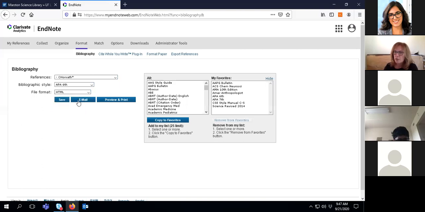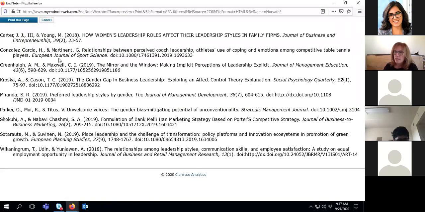I'm just going to show you an example right now. I'm going to hit print preview of a folder, and then it easily created my bibliography. So boom, just like that, bibliography done. So I could copy and paste it into my Word document. You are going to have to do some manual editing anytime you create a bibliography.